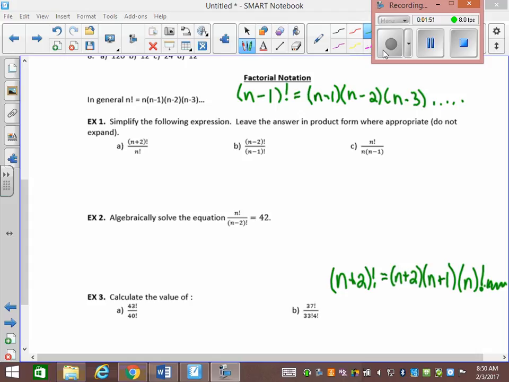So you want to expand the one that's bigger, and I'll show you why. I'm going to expand the n plus 2 up here. I'm going to get n plus 2 factorial equals n plus 2, n plus 1, and then n. And then it would be n minus 1. I could keep going, correct? You could go n minus 1, dot, dot, dot, if you wanted to, right? If I expanded the bottom part, it would be n, n minus 1, dot, dot, dot, right?